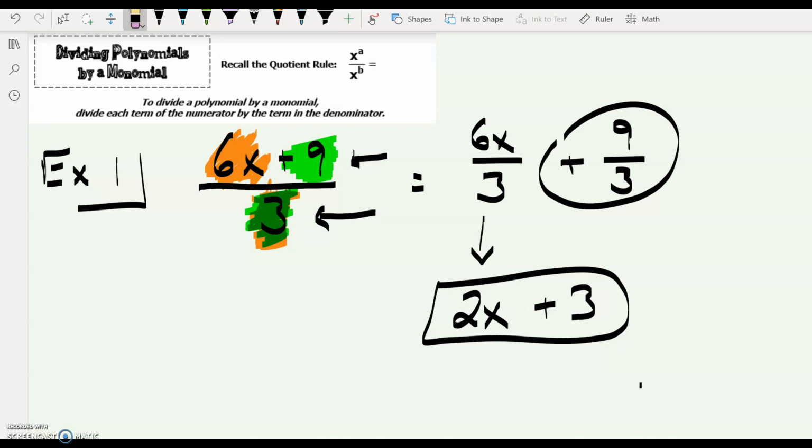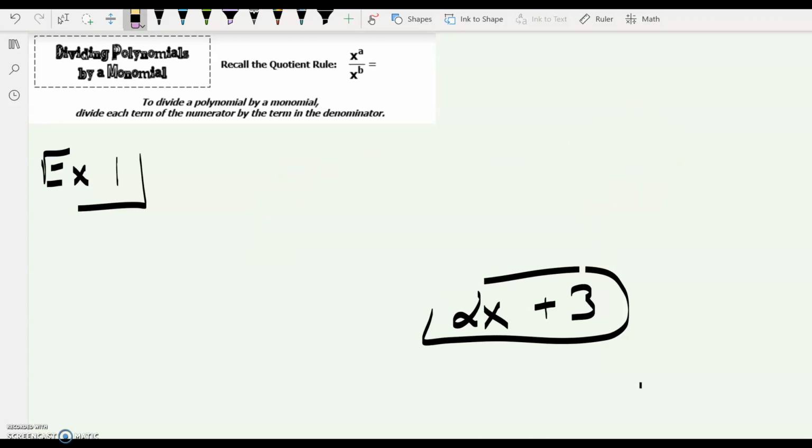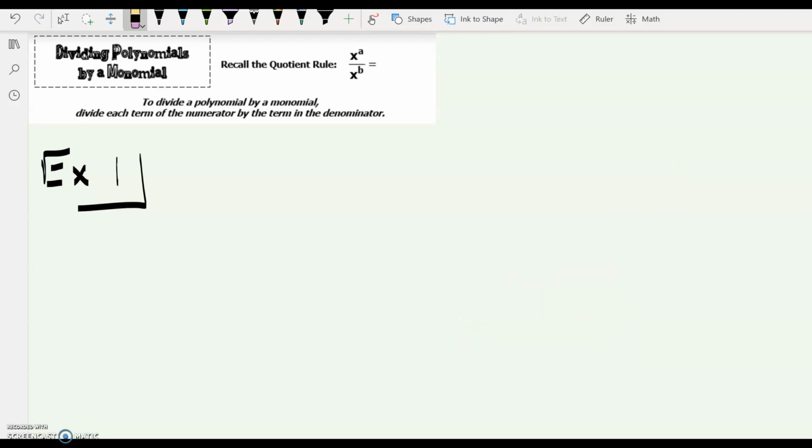I'll erase that. We'll do another example for you guys so you see it in action again. Again, I will increase the difficulty with each problem. So if that first one didn't make sense, maybe you want to go back to the beginning, restart it, and try it again. But what we'll do here is increase the difficulty just a little bit with example 2, not too much.